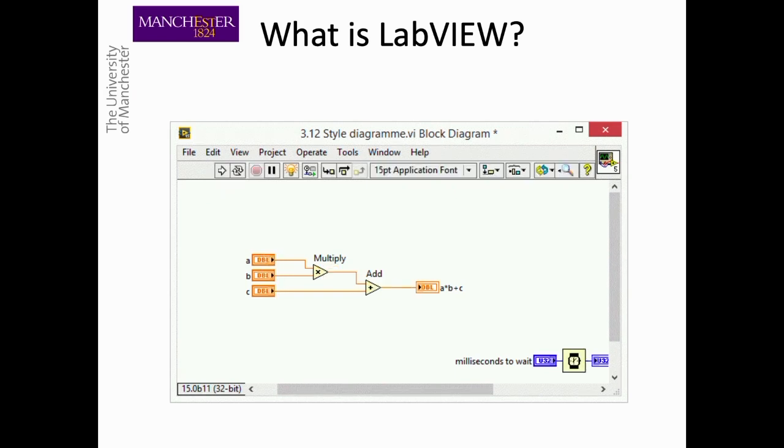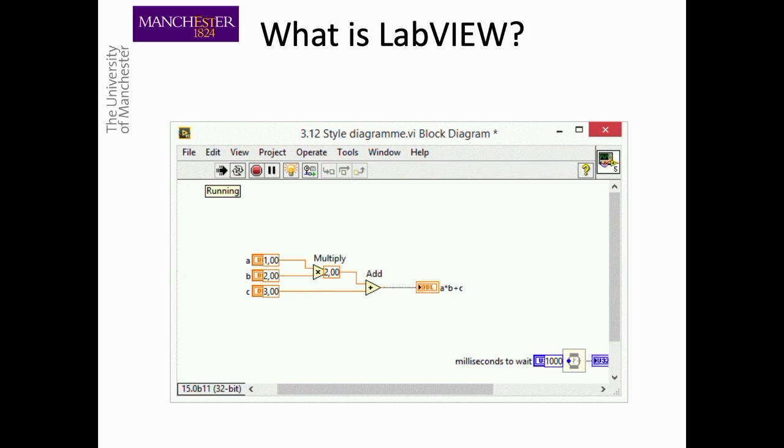Thank you. So, icons in LabVIEW, okay? They're connected by wires that show us the process for data to be flowed between each of them. In this example, we are generating three numbers, A, B, and C. We're multiplying A and B, and we're adding to the product of C, and then we display it. So that's all we're doing. And we've got an interface on the front panel which enables us to enter our numbers, and then we just get a display which shows us what the values are.